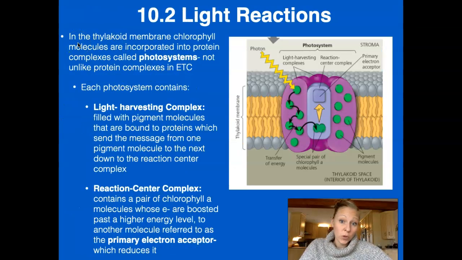Let's look at these chlorophyll molecules that are in the thylakoid membrane. So they are contained in these photosystems. A photosystem, think of a protein complex. It is a protein complex, just like in the electron transport chain. So multiple proteins, there's cofactors, et cetera. So we've broken down these photosystems or these protein complexes into two categories. One is the light harvesting complex. So that's here and here and here, and this is where the light is going to be absorbed by the chlorophyll. These are chlorophyll molecules, and the energy is passed on until it reaches the reaction center complex.